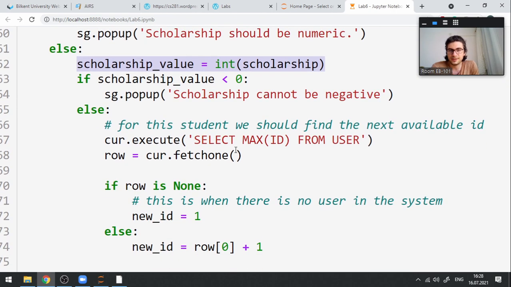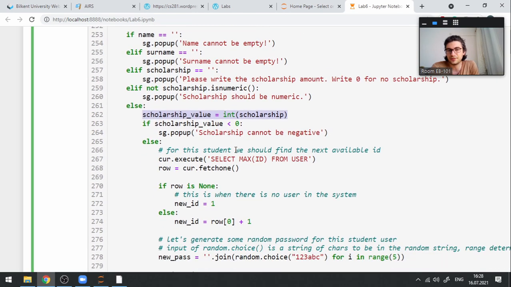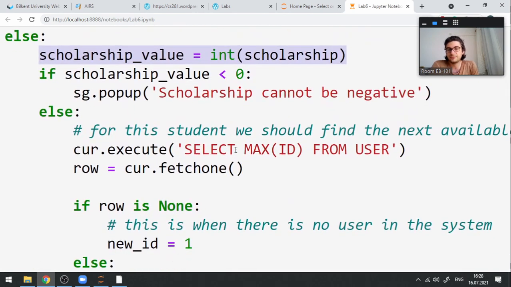Then, for example, in here, this was for inserting a new student. We need to generate a new ID for this new student. To do that, we look into the users table and find the maximum ID. We fetch one result, because this is going to return the result of a function, which is always going to be one thing. That's why we are using fetchone.